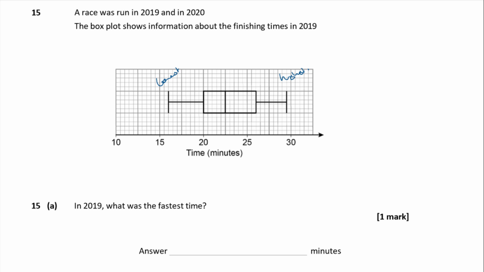Now, I remember when my students were doing this as a mock, a lot of them wrote 29 here, 29.5. Anyway, the upper limit. That's not the one you want here, is it? You want the lower one, because you don't win a race with the longest time, you win a race with the shortest time. So it's actually this value here that we want, which is what we've got, 10 little divisions between 15 and 20. That means that 2 little divisions must be 1 unit. So that's going to be 16 minutes then, isn't it? So that's 16 minutes is the shortest, not 29 and a half.